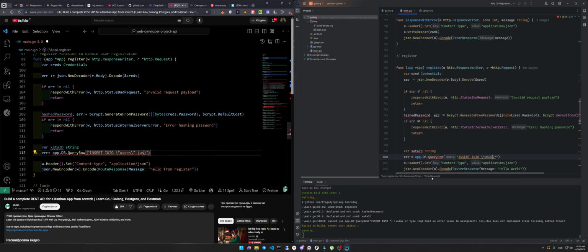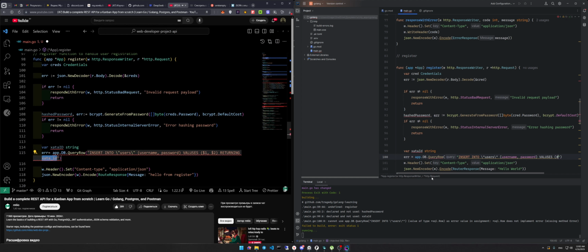So we're going to insert into the users table the username and the password, and we're going to get those values from these placeholders. So we'll say $1 and $2, like that. And we're going to say returning Zeta_ID. So Zeta_ID should get generated at the successful execution of this SQL statement.